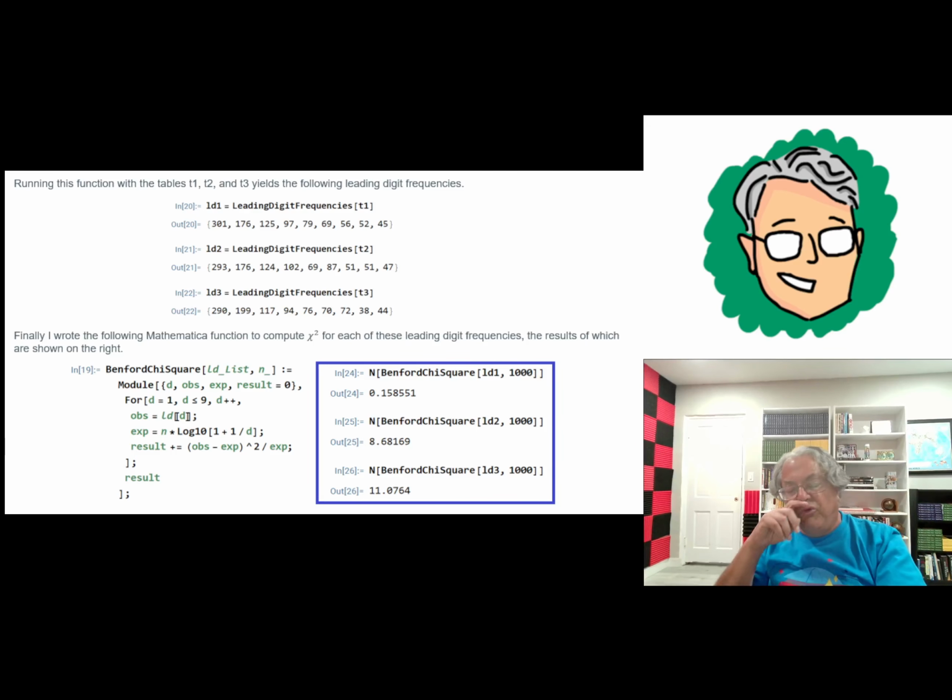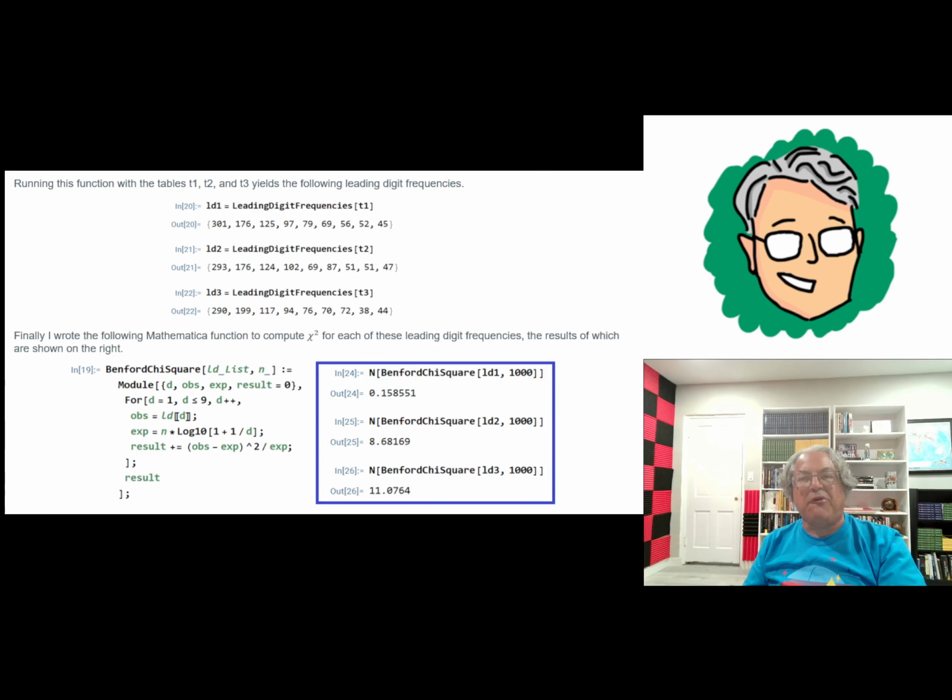When you do a chi-squared test, another thing you should watch out for is values of chi-squared that are too low, because that can also give you useful information. If you notice the value for part A, this is a very low chi-squared value, 0.158551. That's about 100 times smaller than our cutoff value, 15. This was just a random data set. We wouldn't expect it to be that low. There's actually a reason it's this low.